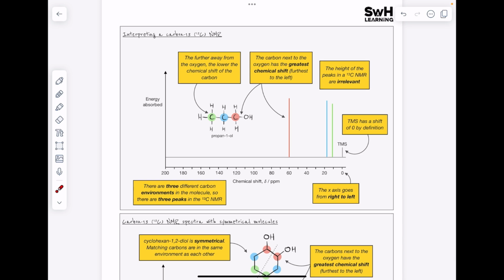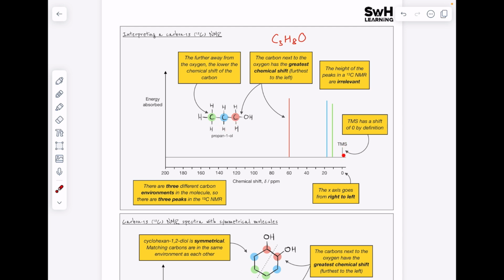So now it's time to apply everything that I've just gone through. So here we have propan-1-ol, and I'm just going to talk you through how this NMR basically informs you of the structure of propan-1-ol, because often in the exam you'll be given something like the molecular formula C3H8O, and obviously you'll have no idea what homologous series this compound belongs to. However, through the NMR spectra, you'll be able to work out the various carbon environments, which will enable you to determine that it's propan-1-ol. But to begin with, we've got our structure here.